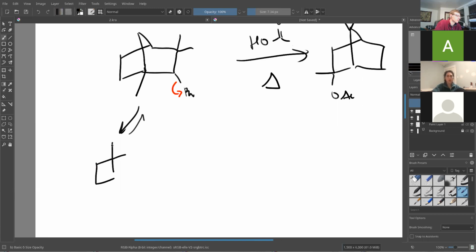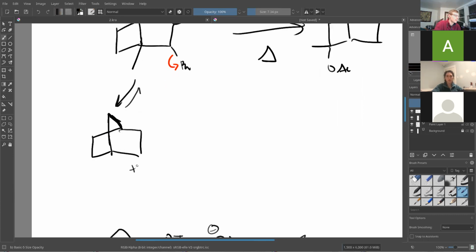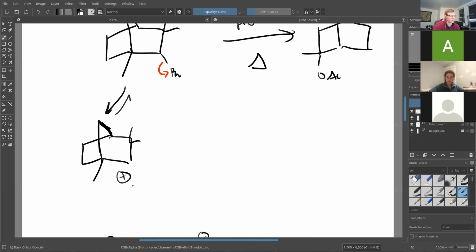Can the bromine just pop off spontaneously? Or is it the solvent that helps that happen? Yep. The solvent doesn't make it or help it happen. But since you get a carbocation out at this end, you need to have the right solvent for this to even exist, to happen. Because otherwise, you're just never going to make this. There we go. Okay. I don't know why it wasn't letting me erase.